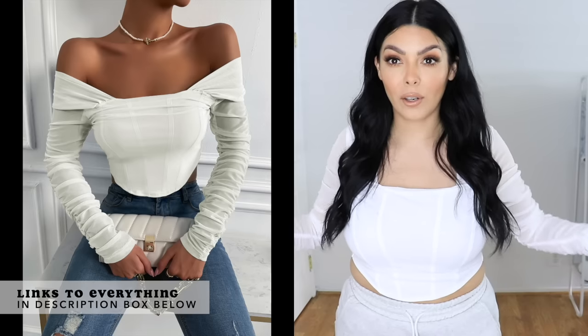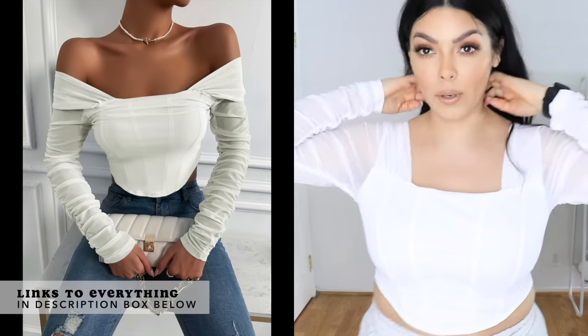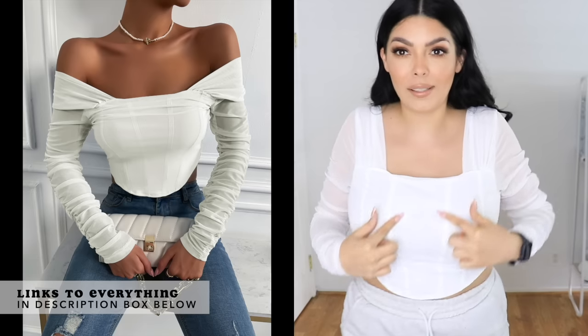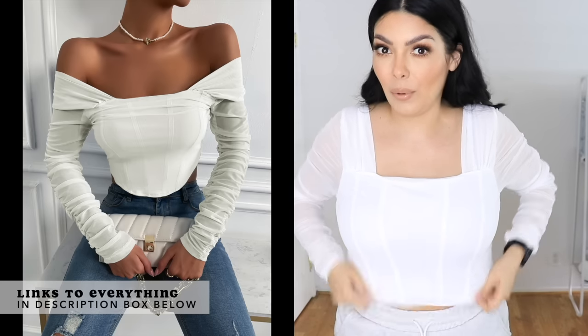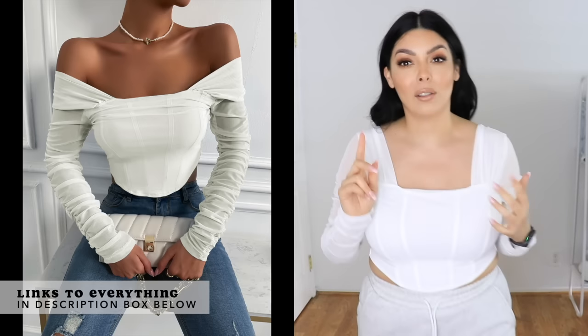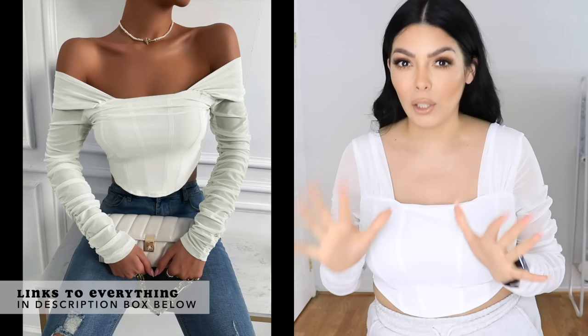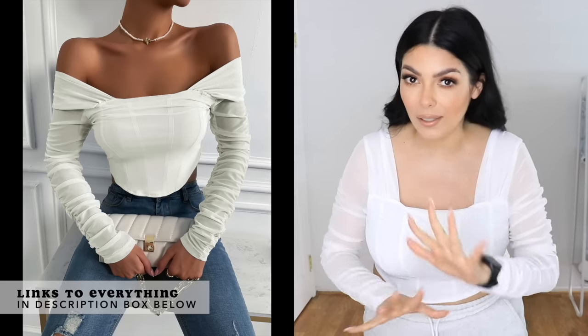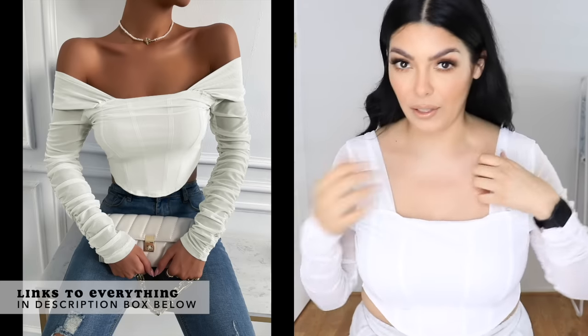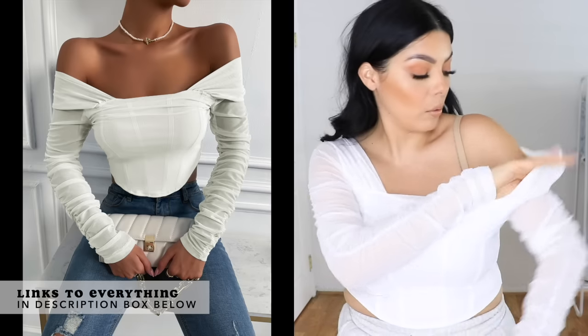I have everything hanging up on this rack and I'm just going to start trying things on, starting with this white corset top. I say corset because it's not stiff like a corset, which is really nice — it's got the ribs of a corset but it's a soft cotton. If you've ever worn a corset you know how stiff and restricting it can be. I got a size large, it fits true to size — a large is in between an 8 and a 10. It can go with anything and you can wear it on the shoulders or off the shoulder.